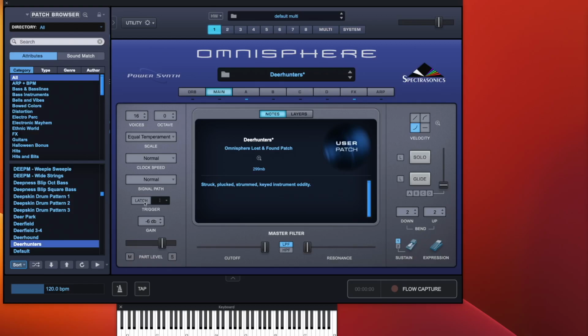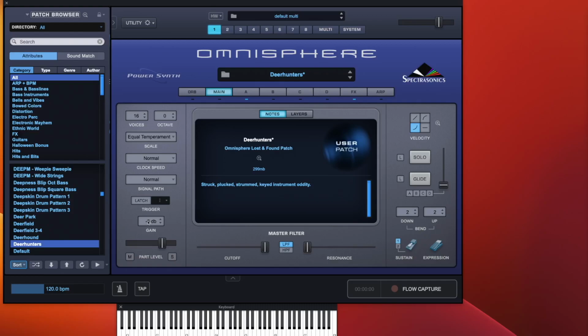Quite handy. Latch and trigger here, you've got different types of trigger. These are great for live mode. I will go into that again in the updated video. I have done bits about live mode before, if you look back at my catalogue, but I'm going to do another video that goes absolutely a gazillion miles further than what I've done in those videos.